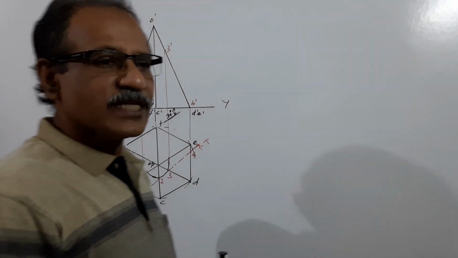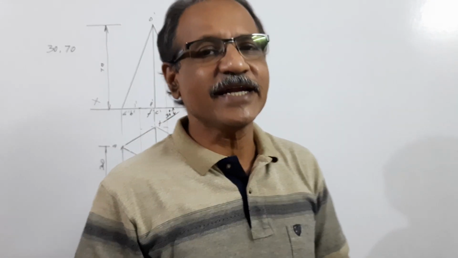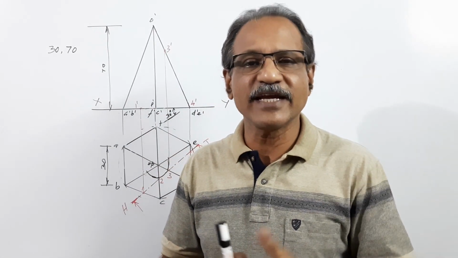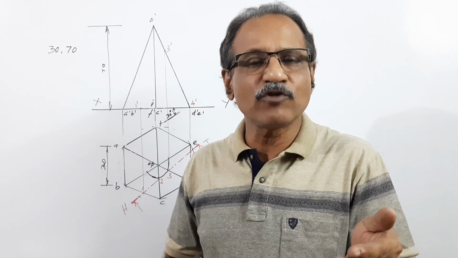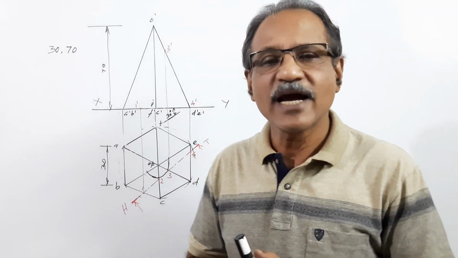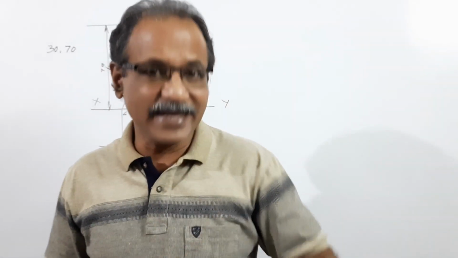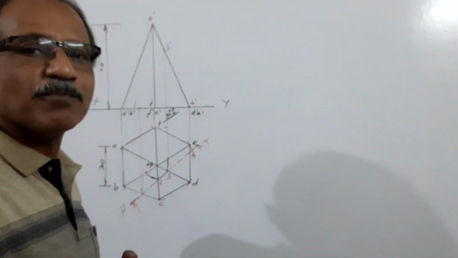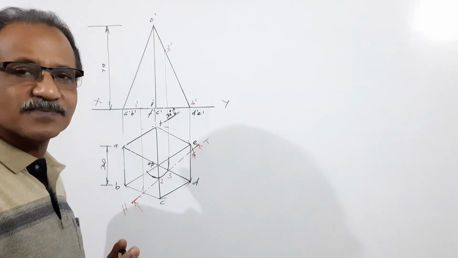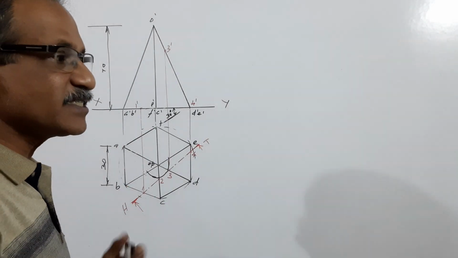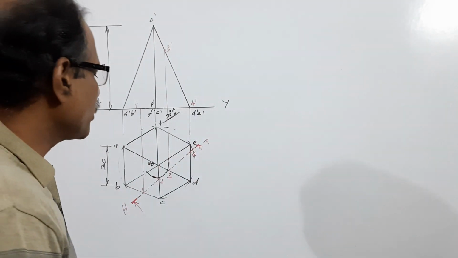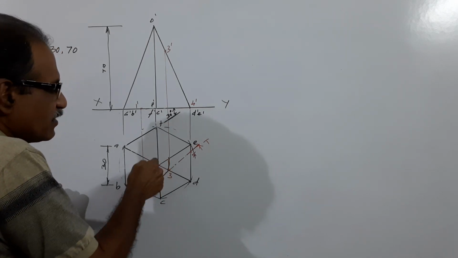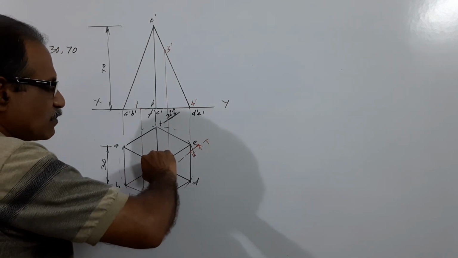Now, this pyramid is cut by a cutting plane perpendicular to HP and inclined to VP by 45 degrees. It is cut by a vertical cutting plane such that it passes through 10 mm away from the vertical axis and in front of the axis. So what you have to do is take 10 mm in your compass and draw an arc with OP at the center, 10 mm as radius.